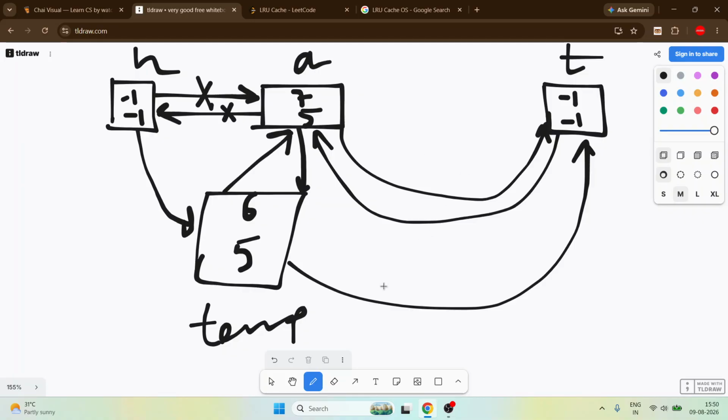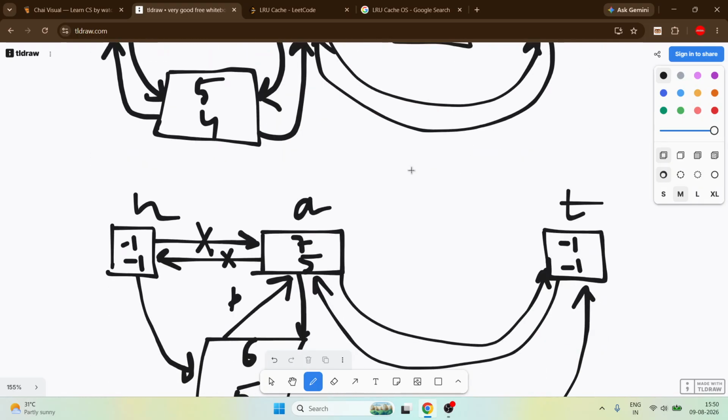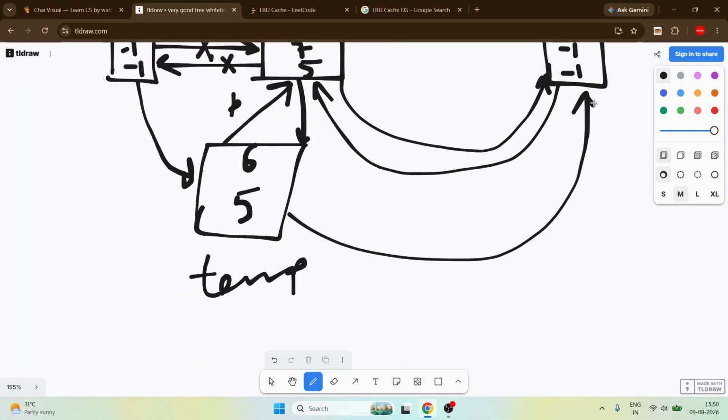Sorry, this is nothing but the previous. Or I just remove that. This is something that it actually has, but we don't go there. So the previous is now pointing to 75 and this next pointing to null.